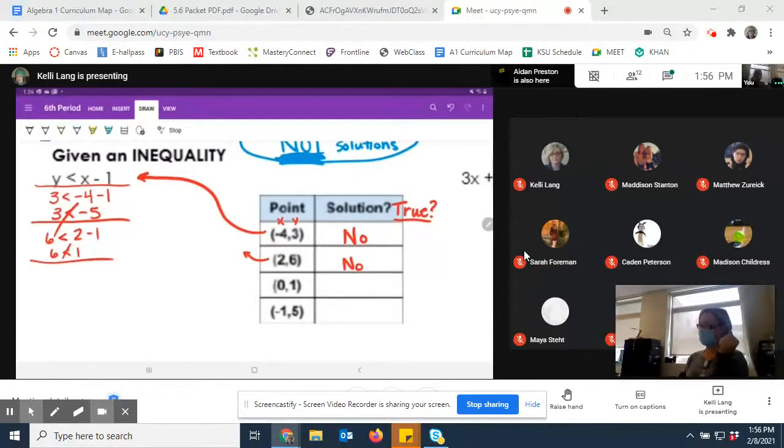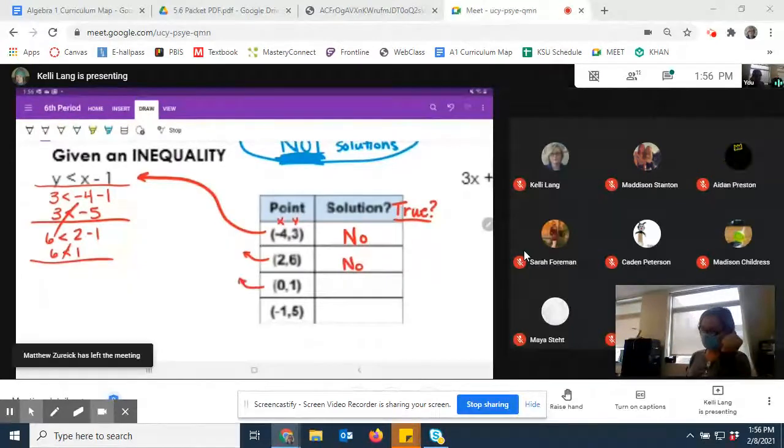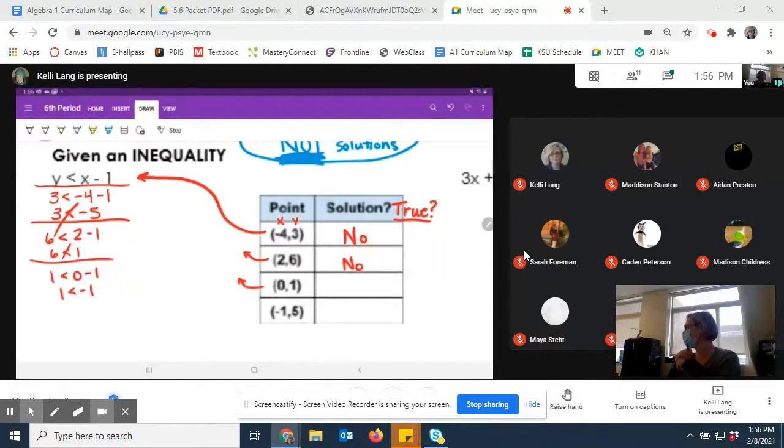Next question, 0, 1. We're going to plug this in. 1 is less than 0 minus 1. Simplify that. We get another weird statement. Is this one true? Is 1 less than -1? Is 1 smaller than -1? No. Positive numbers aren't smaller than negative numbers. That's crazy. So I didn't write this problem. I personally don't even know where it came from, but whoever wrote this problem really liked putting false answers on here.